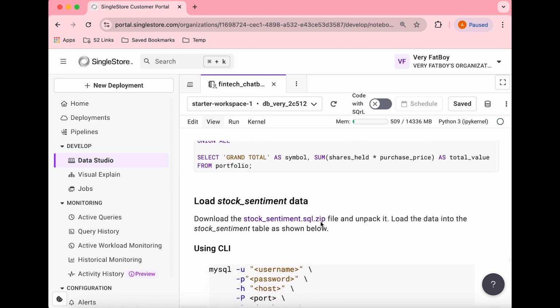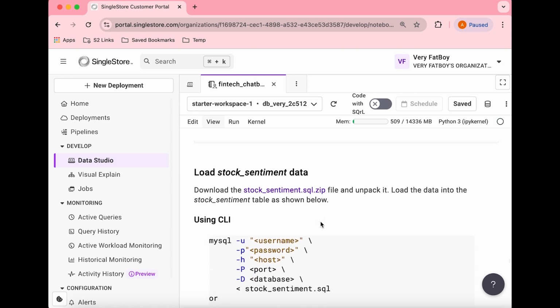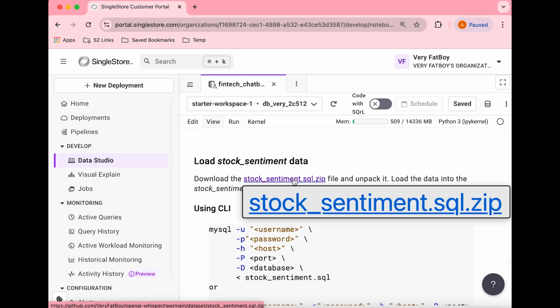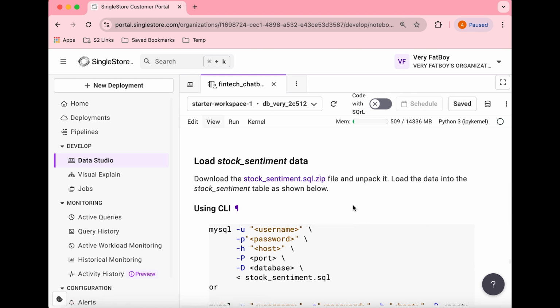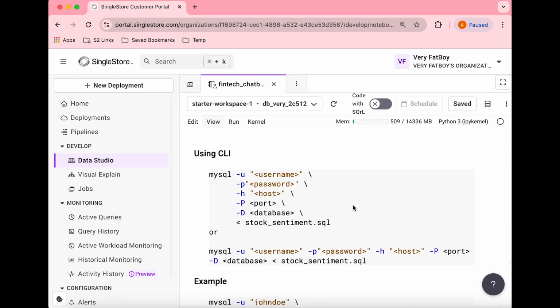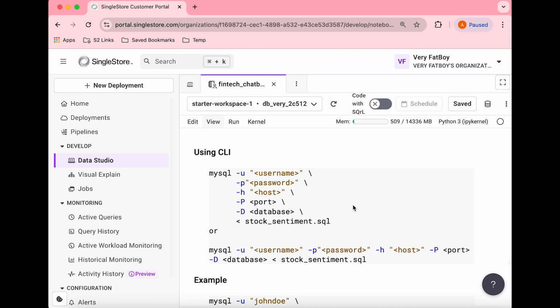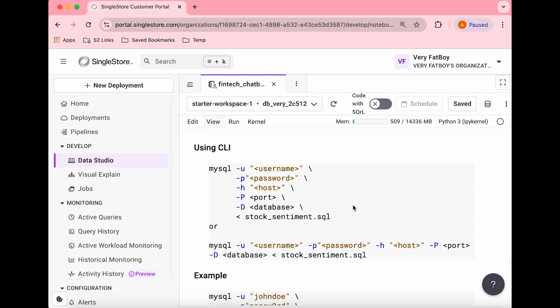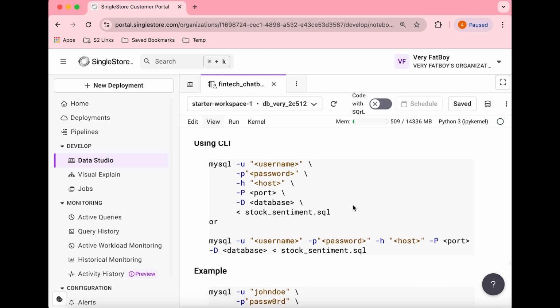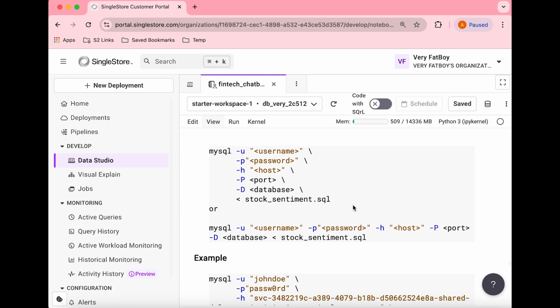For the stock sentiment table, this is quite large, and there is a link here to the location of that data on GitHub. So it's a zip file. You just need to download it, unpack it, and then load it into the database. So you've got some instructions here using the CLI. A couple of formats there, whether you want to do it line by line, for example, or put everything on one line.